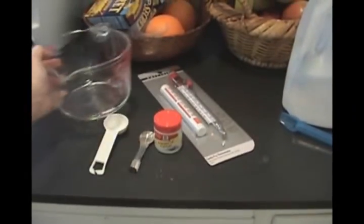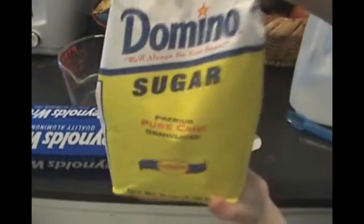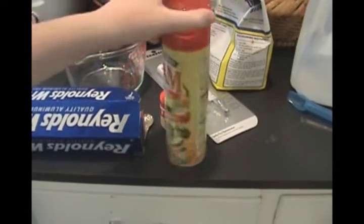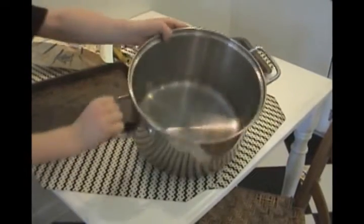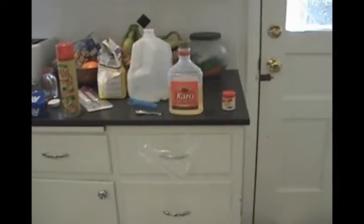You're also going to want your measuring cup, and some tinfoil, some sugar, and some water. The tinfoil and this cooking spray are optional. You're also going to want a cooking bowl and 2 cookie trays, or 1, depending on what size you want your slab to be. And you're also going to need 1 cup of light corn syrup.